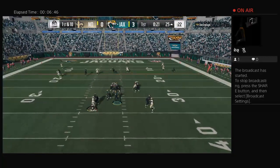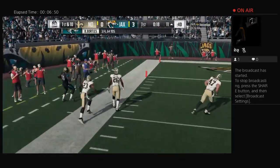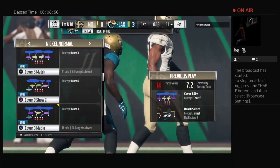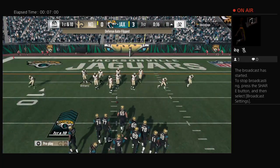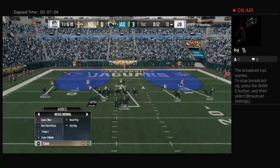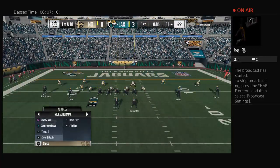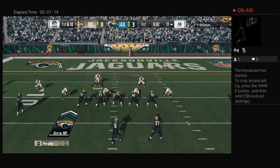On 1st and 10, here's Bortles. Throwing the out route incomplete. That's Lee. First down, Jacksonville. The passing game looking sharp on this drive for the Jags. In recent years, the slot receivers really gained stature in the NFL because they could do so many things. Yes, they can line up wide like your normal wide receiver, but to have that kind of courage and toughness to run routes in the middle of the field and become dependable targets for their quarterbacks and move the sticks, those guys are worth their weight in gold.